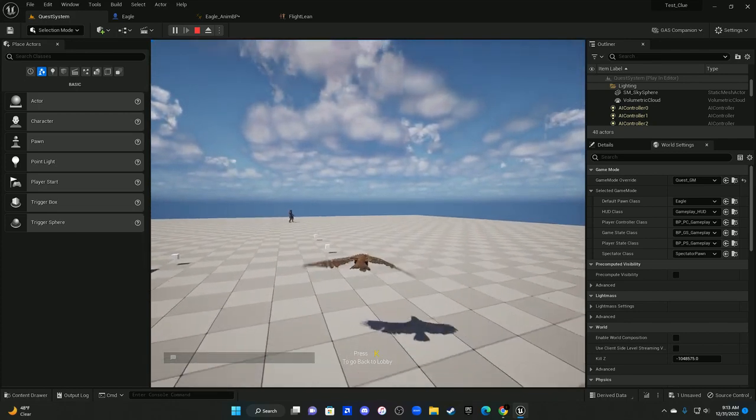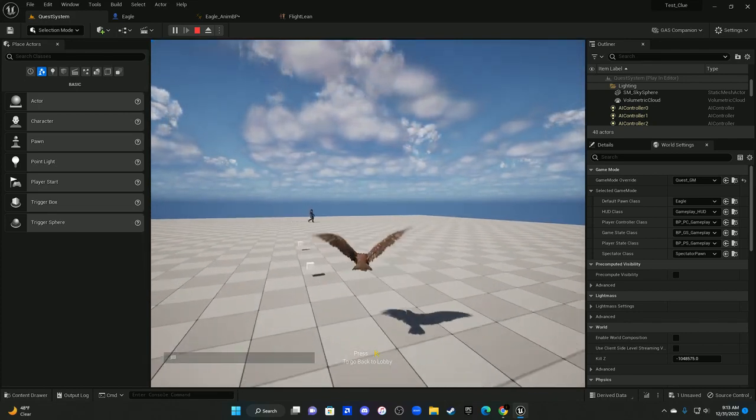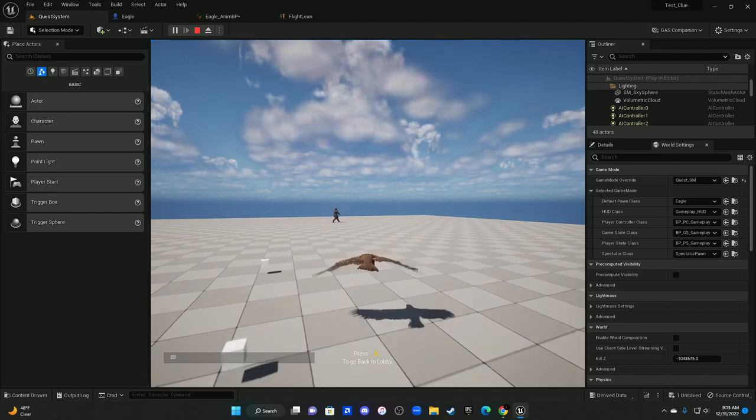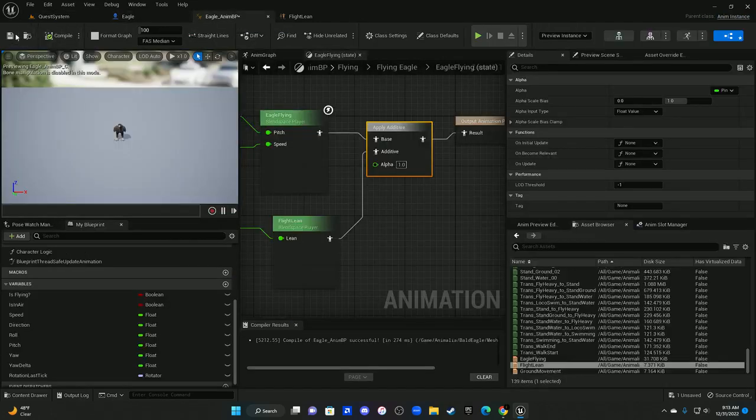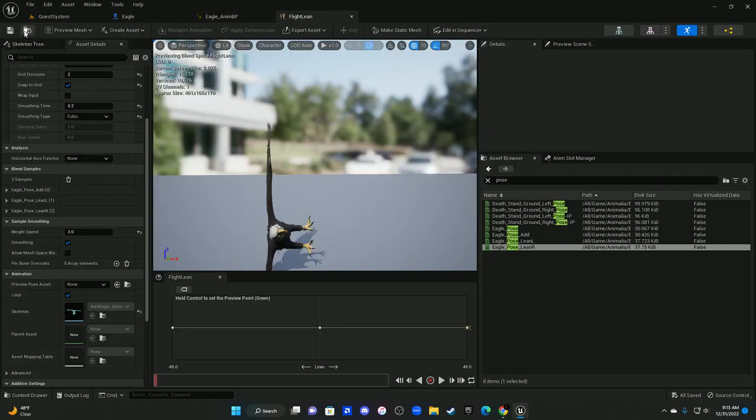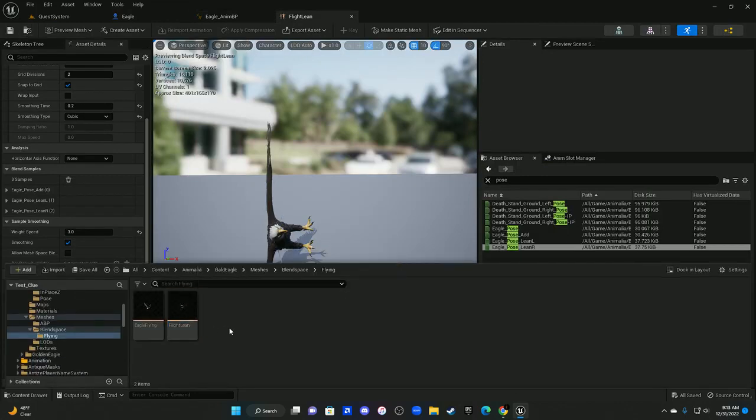So this right and back, I mean right and what do I call it? Yeah. That I'm gonna put flight directional turn.